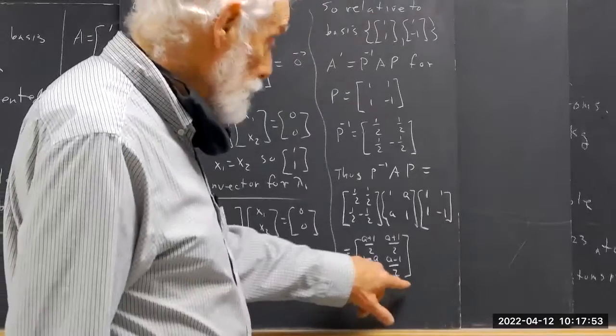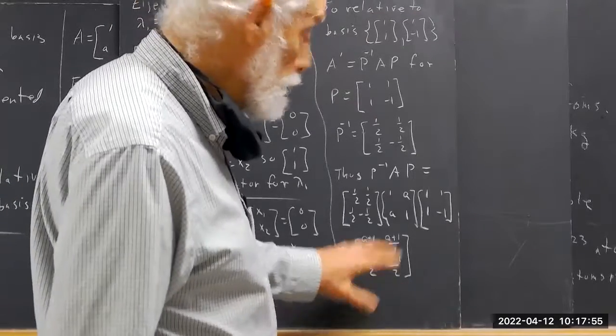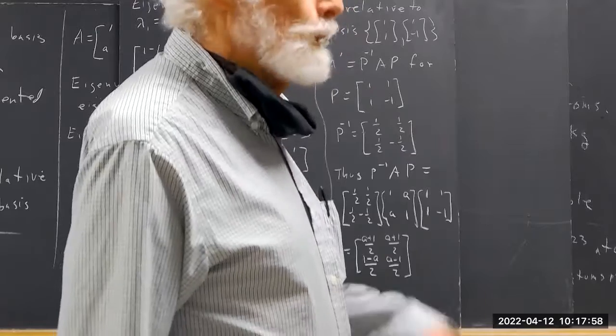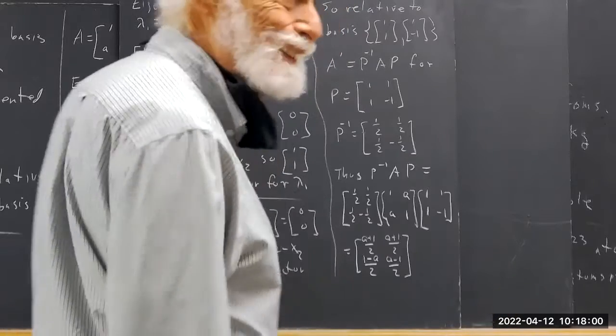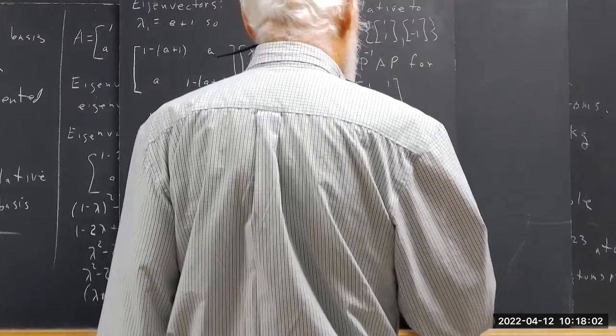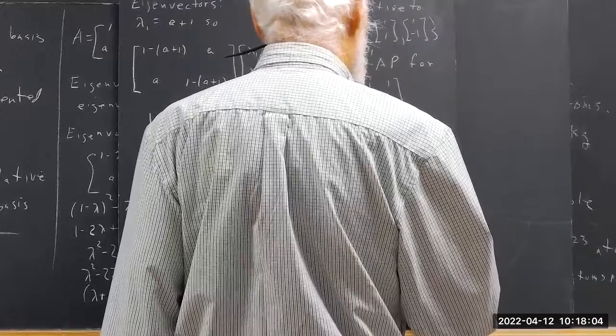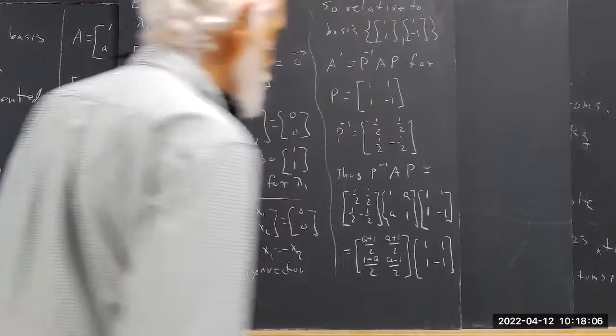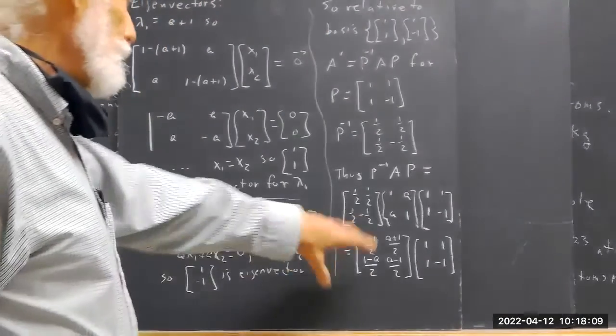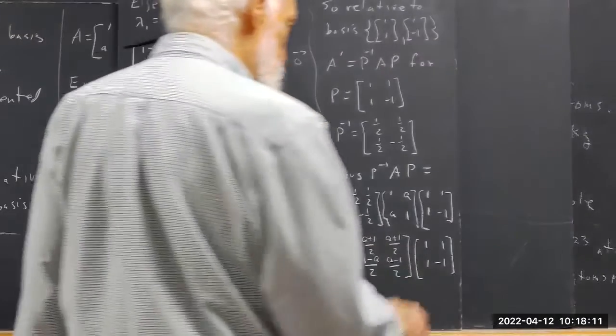I could have written one of these as the negative of the other. It might have been clearer, but I didn't want to confuse the issue. Just a choice. I'm not sure I made the right choice, but there's a step if I put the negative on there. That might be a little confusing.